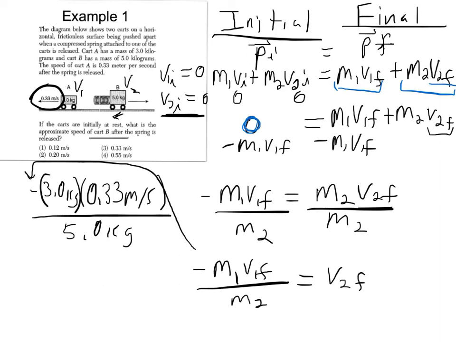Before I do this calculation, there's one thing I didn't think about. I need to decide up in my problem a coordinate system. Let's call to the right positive, meaning that this velocity over here on cart A must be negative. So make that amount negative. I'm leaving in this mistake and not restarting the video because setting up a coordinate system is important. I'm calling to the right positive, meaning that this velocity over here for cart A, because it's clearly moving to the left, must be negative. And now let's solve out the problem. And I get my final velocity for cart 2 is 0.198 meters per second.